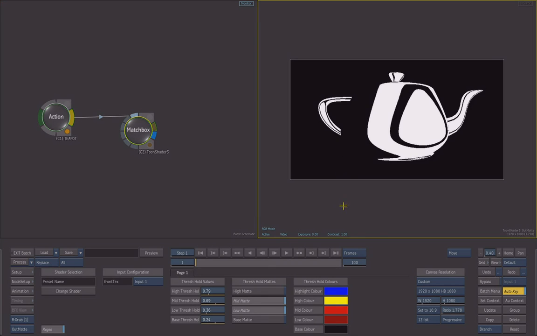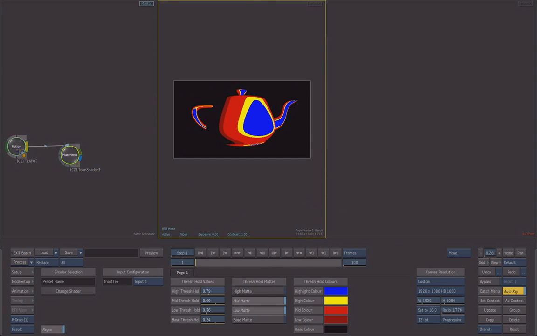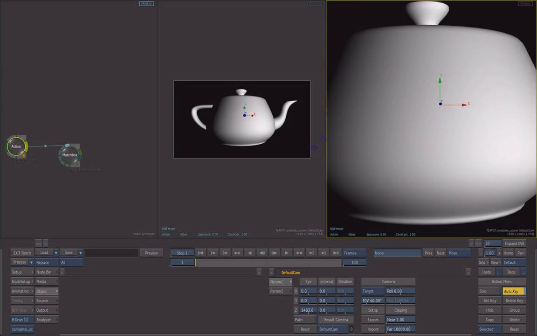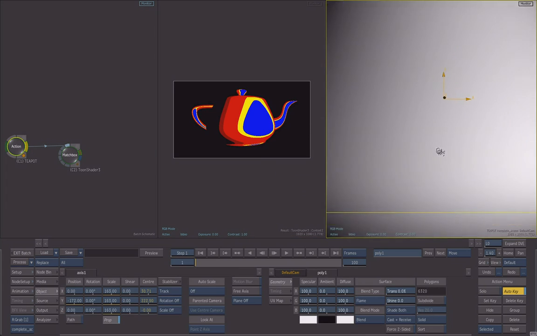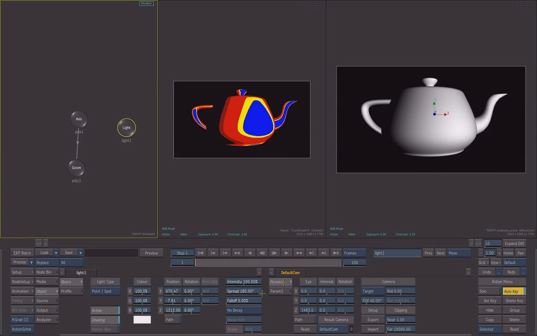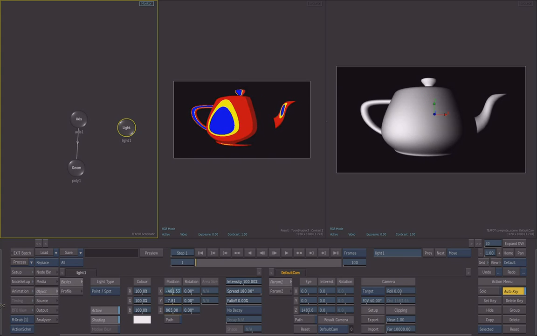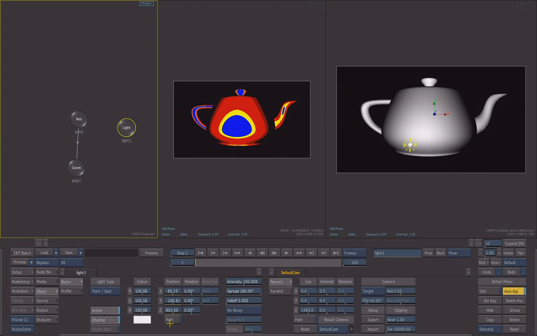The other thing to remember here is that if we split the views and we go 3 up, and we make sure that in here we have the action output as well. We just go to this one, make sure this is the context view. What's really nice about this now is that as we start changing the output of this and the light, it's going to still affect the shader and the dynamics on the colors that that's going to work on. And this is a very, very powerful thing to have. And okay, so this is not probably the most complicated shader that some of you could probably write, but it is an indication of the things that you can do with this Matchbox node.